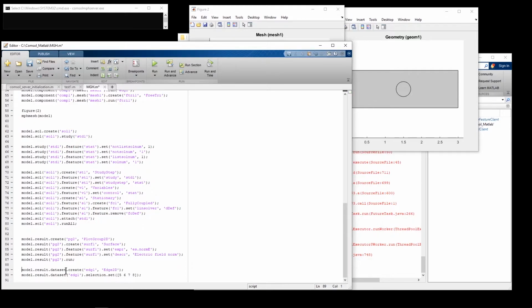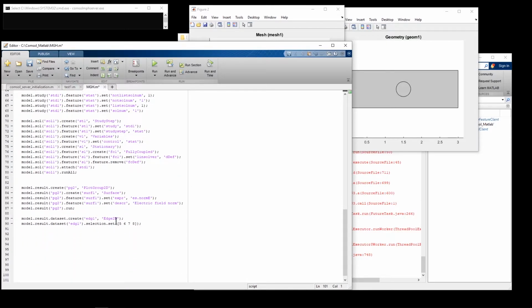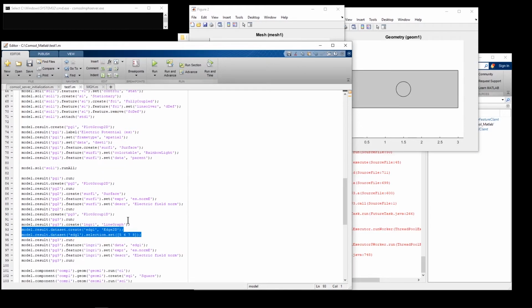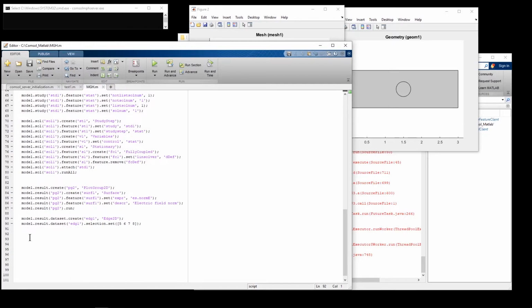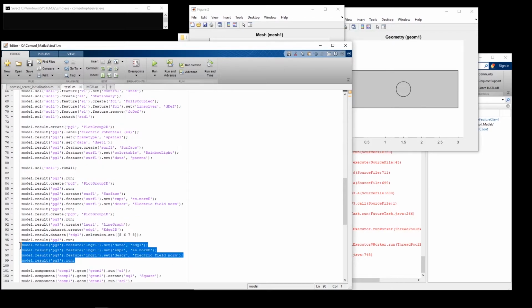Okay, so here I have the edge data set, and the edges are basically the perimeter of the circle. So then I create this 1D line graph, which would be here. This part is not necessary at this moment, but then instead I will copy all of these few lines.